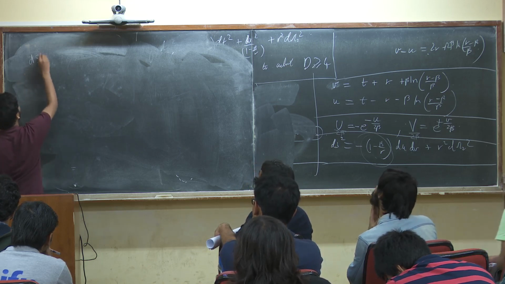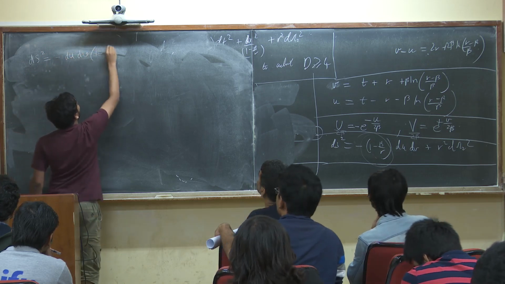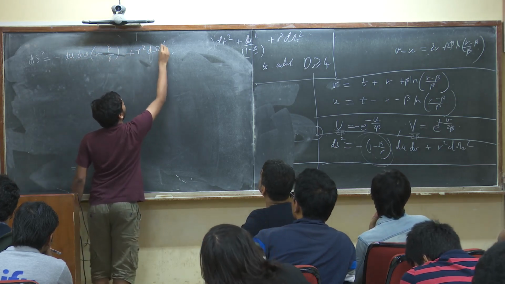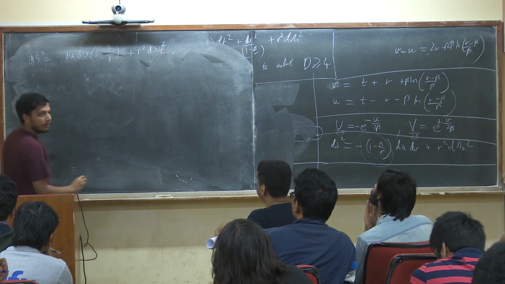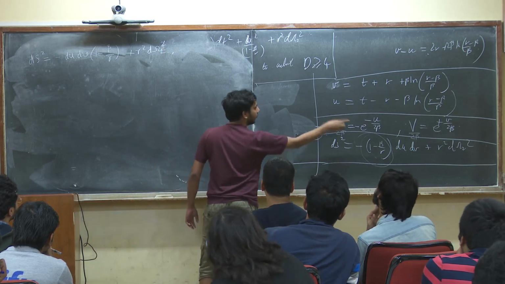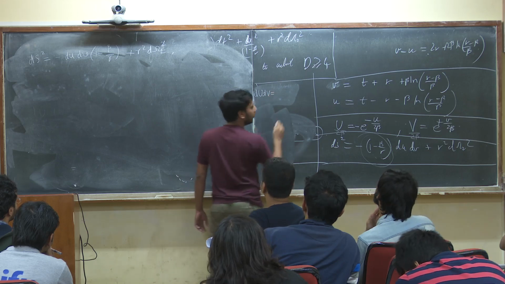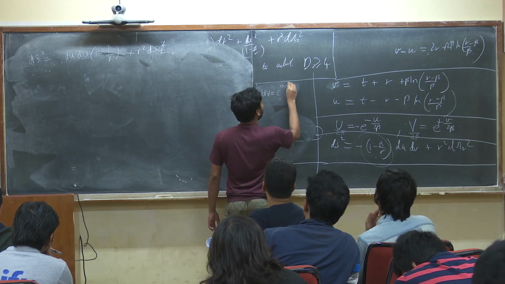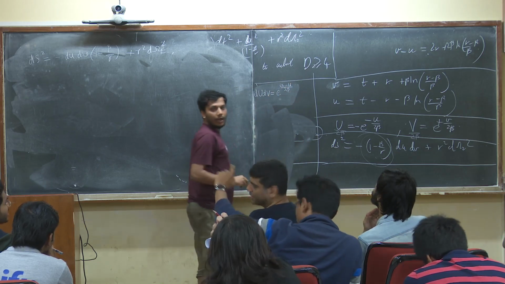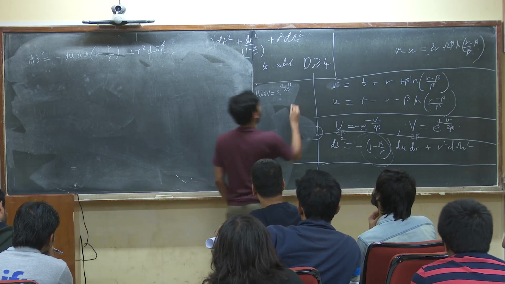ds square is 1 minus beta by r. That is the coordinate. And now I want to calculate from these two relations dV is equal to e to the power v minus u by 2 beta. What's the claim? He's going to calculate the metric in terms of capital U, capital V. He's going to give us the claims.